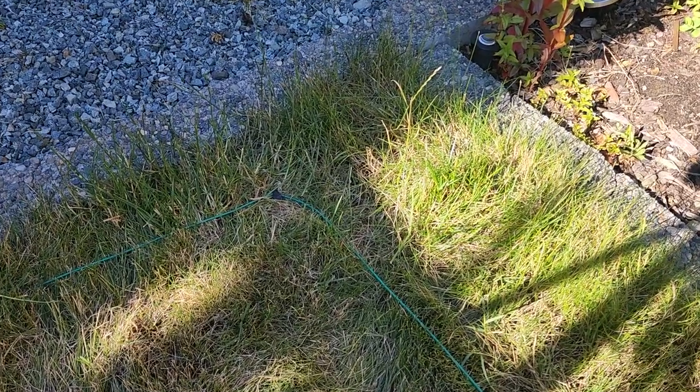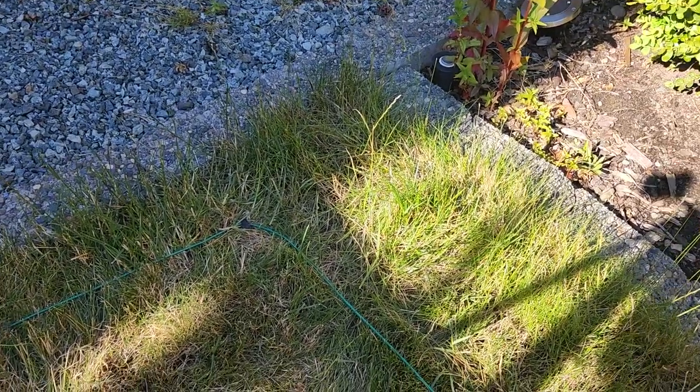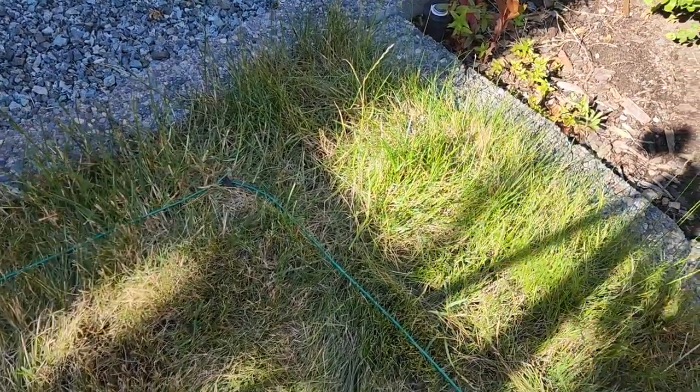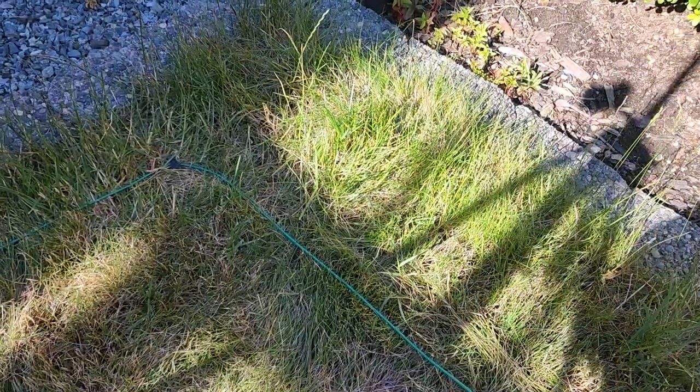So another mistake I made is this corner. The robot does not like sharp 90 degree corners. So I'm gonna come over here and then cut a 45 and then get closer over here and come down the side of the yard.